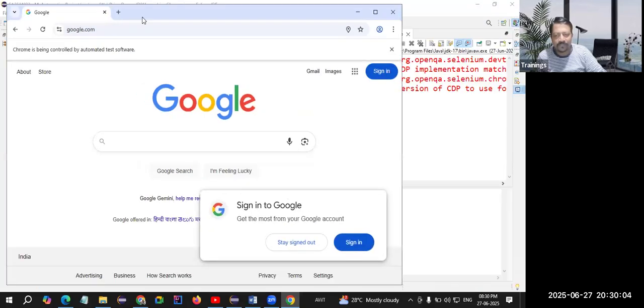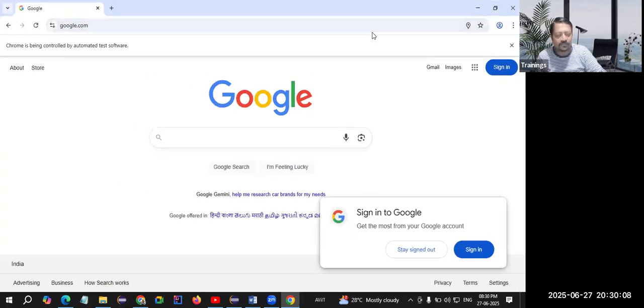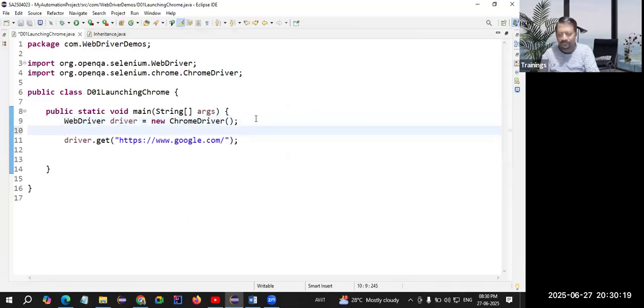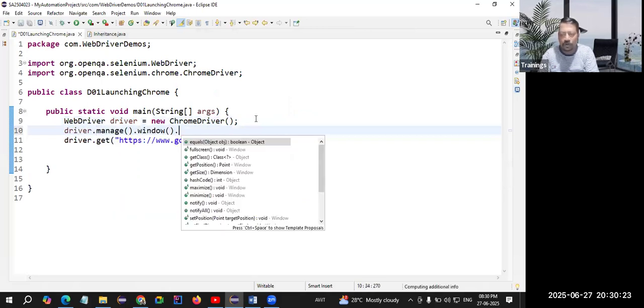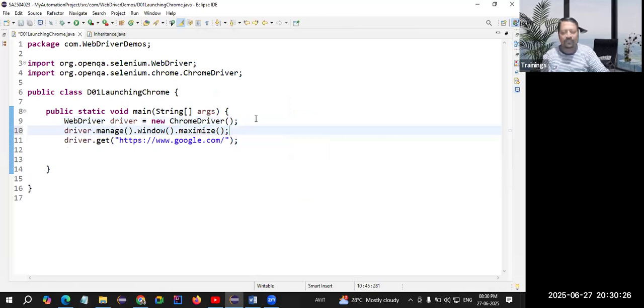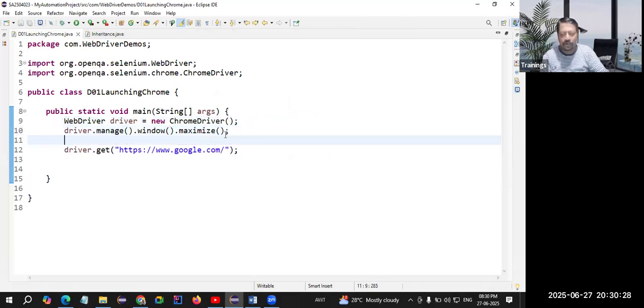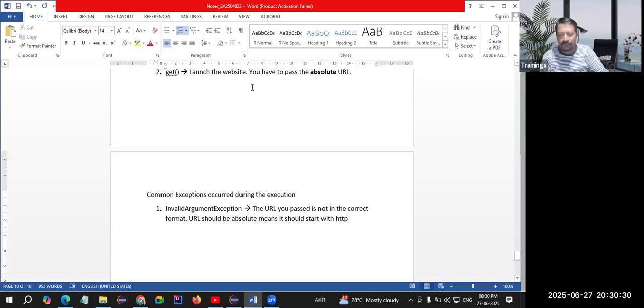Is it okay? So for that purpose, again there is a method. What is the method? Simple. driver.manage().window().maximize().